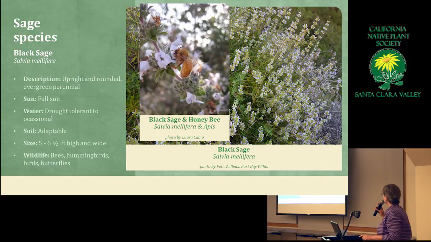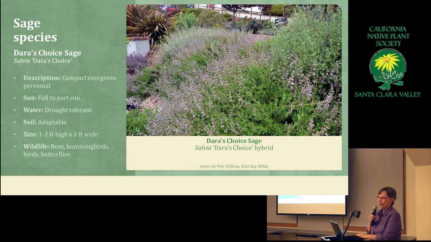This is Star's Choice. And the reason that the Urban Bee Study put this in is because they observed bees on it. But it is a hybrid of black sage and another native sage. And so they recommend, if you don't have space for a huge black sage, use this. And so I do have this in my garden. I didn't know that at the time, but I was like, oh, yay! Because black sage is like the ultimate in the native sages for bees. But I have some Star's Choice here and there, and believe me, the bees are waiting for those flowers to open. They're like in the leaves going, okay, when is it opening today? Oh darn, not yet.